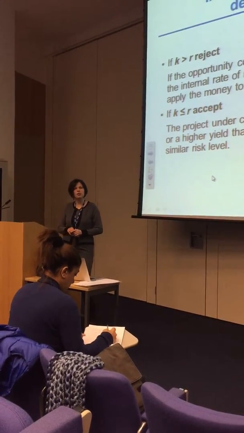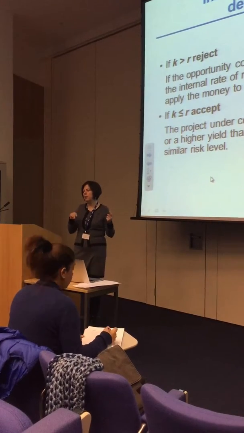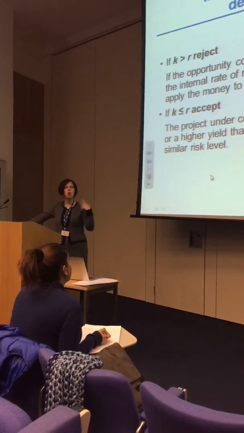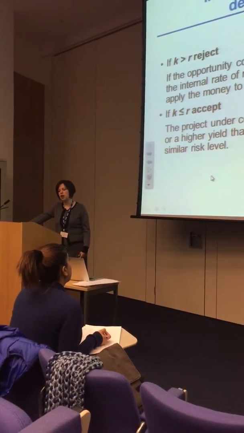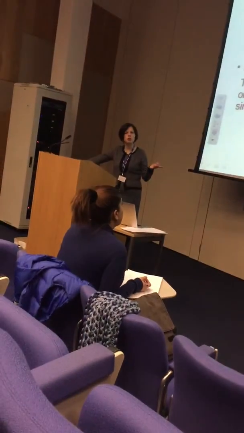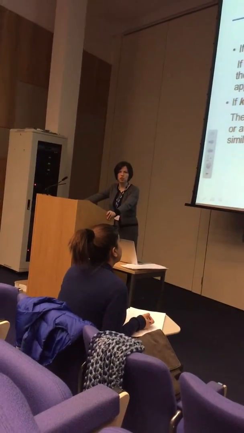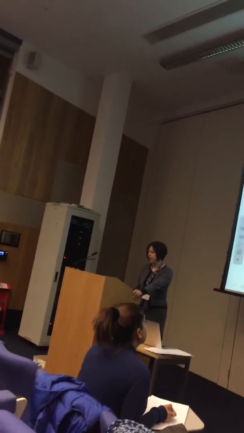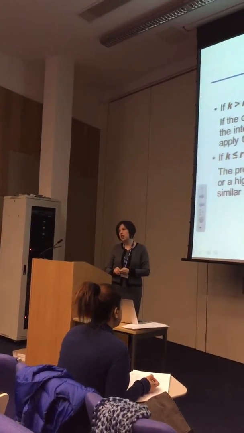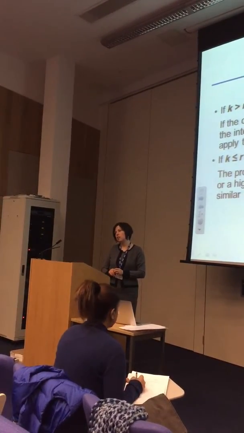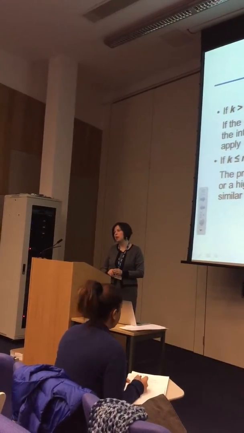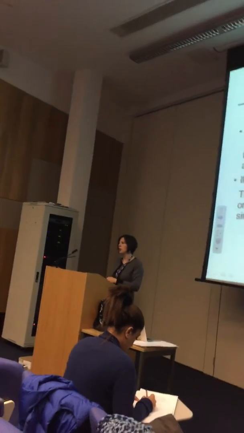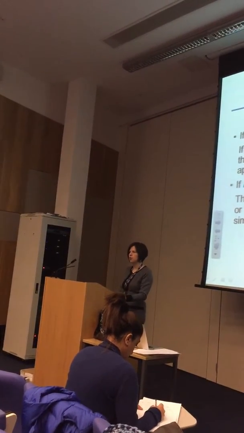Here, the decision criterion is: if the cost of capital or the alternative opportunity is more than the internal rate of return, you then reject this project. If it's less, you accept. In the previous example we've looked at, the internal rate of return is more because the alternative opportunity, as I said, is to put money in the bank at 3%, but here we can get 15. Therefore, we take this project.